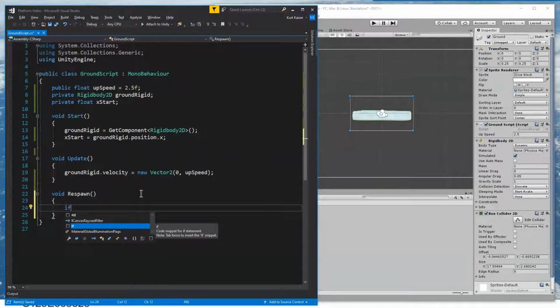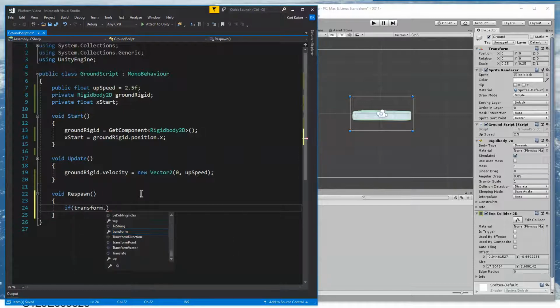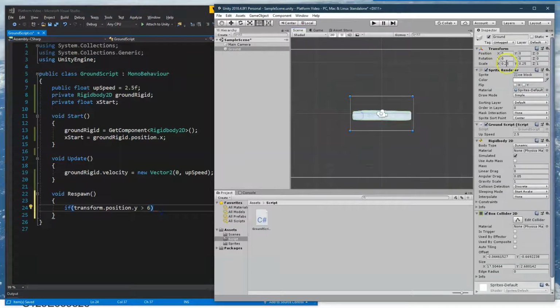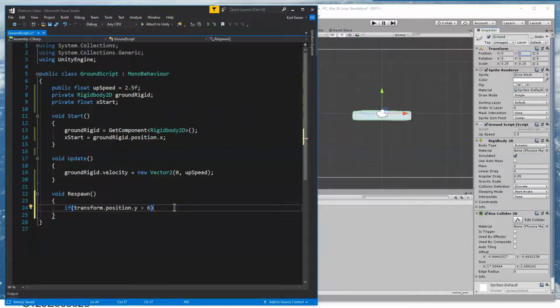And now I'm going to do if transform.position.y. And again, if you're doing a left to right platformer, awesome. You just want to do a dot x here is greater than 6. So if the transform's greater than 6, that would mean, let me click on this, we can see right here what my x position is, what my y position is. Now let me grab this. So if it's greater than 6, it is definitely off the screen. And that's when we would need to respawn it. So if it's transform, and what's a transform? Right here. That's what we're talking about.